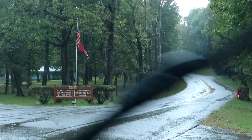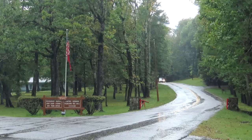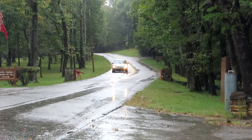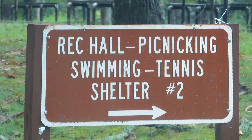We're not sure we're going to stay because we're kind of on a funky site. It's not really that much fun to camp with a wet dog and an A-liner, although it's better than a tent, I'll tell you right now. They have a rec hall, swimming, picnicking, tennis, and picnic shelters. Let's go see what the swimming area looks like.